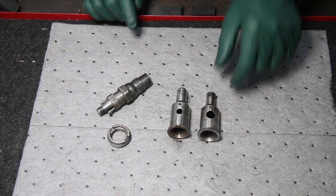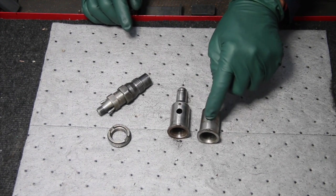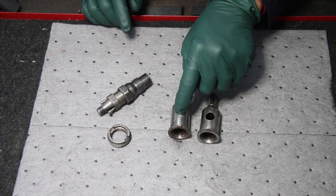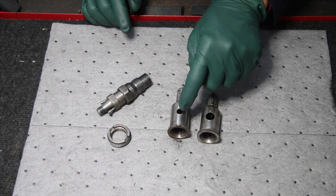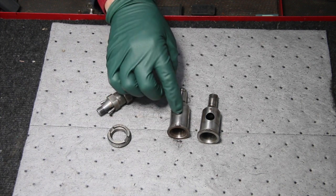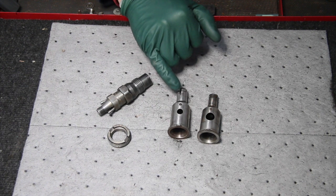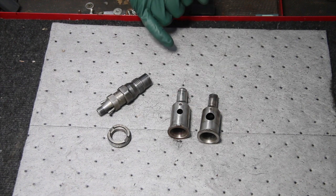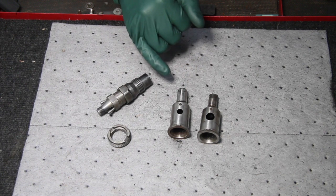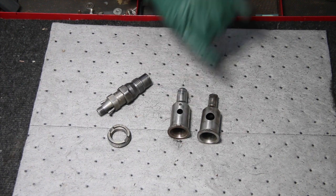One of the reasons you may need to remove a pre-chamber is if you break a glow plug off — I've seen this happen a number of times. This can be really tough, because if part of the glow plug is still sticking out when you remove the pre-chamber, you're going to ruin it. The glow plug tip may actually score the pre-chamber. But in some cases you don't have an option — you need to get that pre-chamber out and get whatever piece of glow plug has been left behind, and you may need to have another pre-chamber on hand.